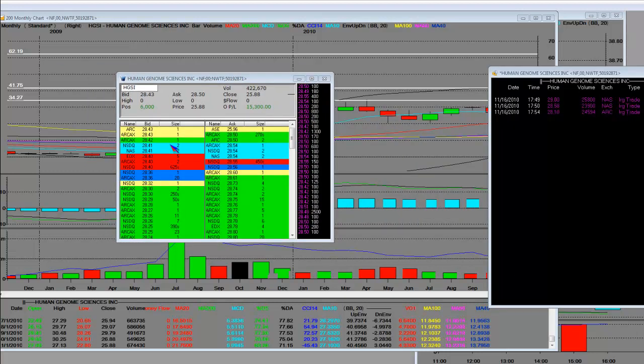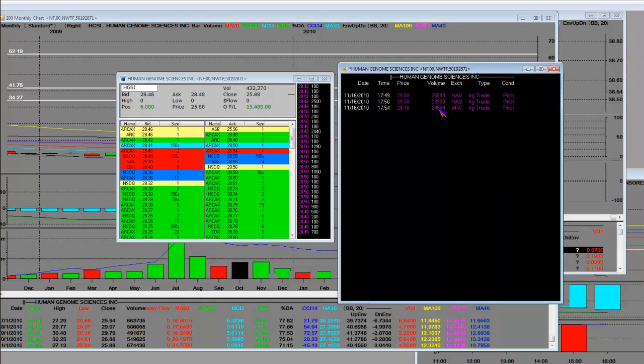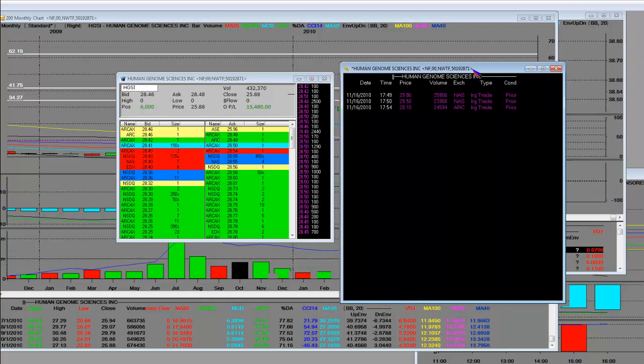There. So here's that Human Genome gap. There'll be lots of gaps up in the morning. We're going to be looking at how to add to our share count. If there's any manipulation or pullback, you can see the amount of block buying that came in on some big blocks right here, 24,000, 23,000, 25,000 right there.